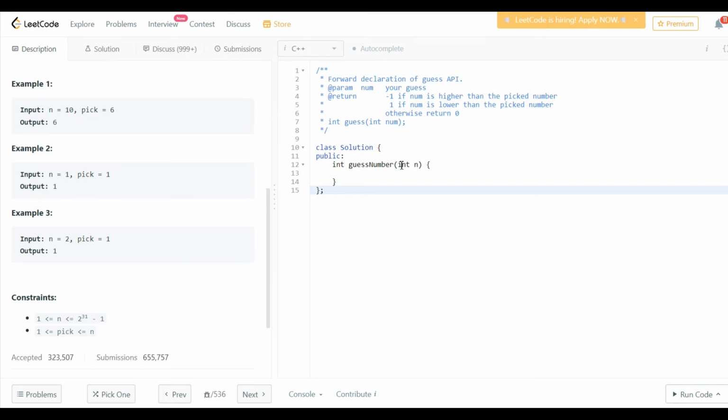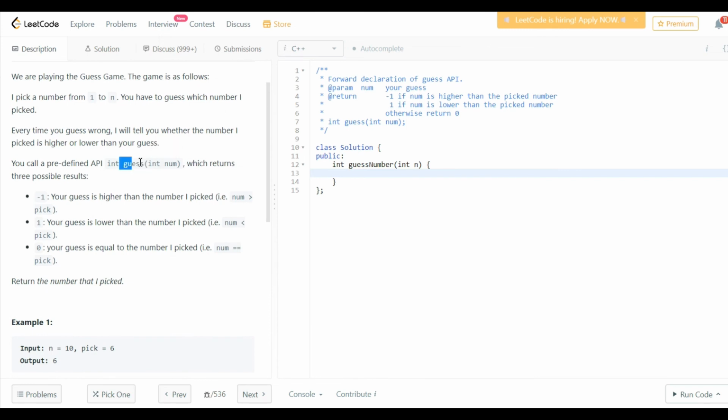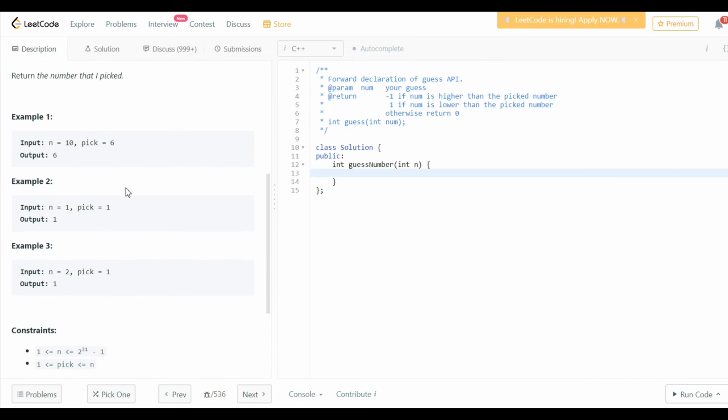As we can see in the function definition which we have to complete, there is only one integer that we are accepting in this function as a parameter. So we'll be given just n. So n is 10, means 1, 2, 3, 4 up till 10. These many numbers are there, and the computer will randomly pick any number between them, and our task will be to find that number. How will we find it? For this purpose, this API function named guess will help us. We'll pass an integer there, and it will return one of these 3 results: it may be -1, 1 or 0, according to which we can decide what we have to do. Now let's see the approach that we are using.